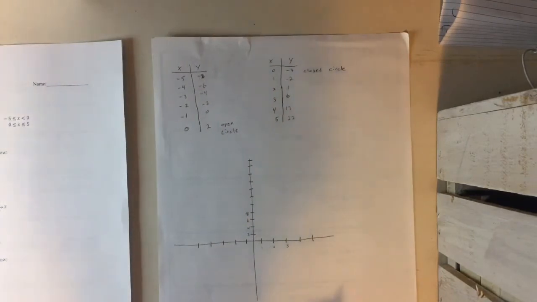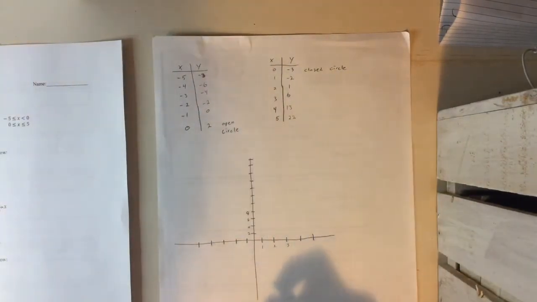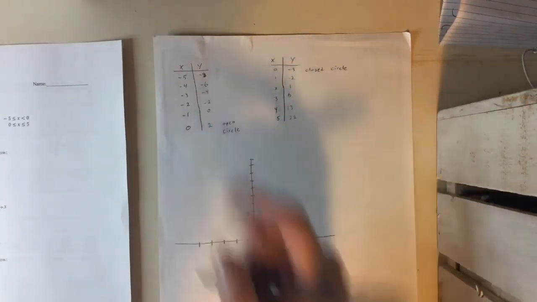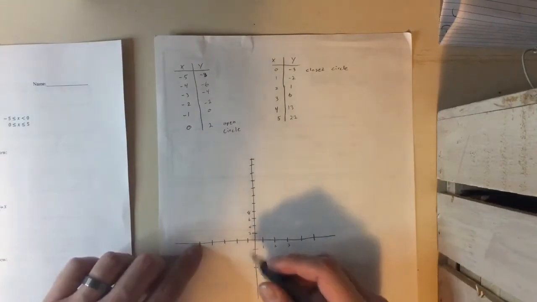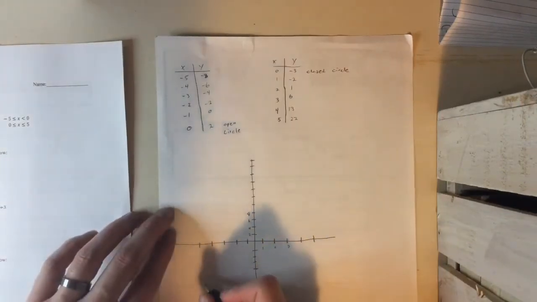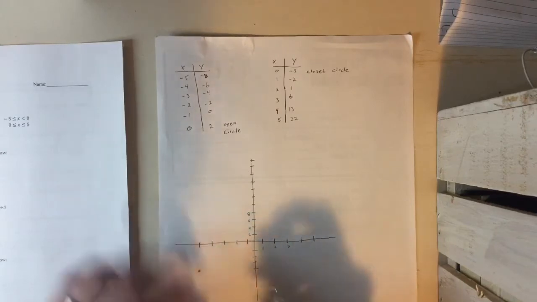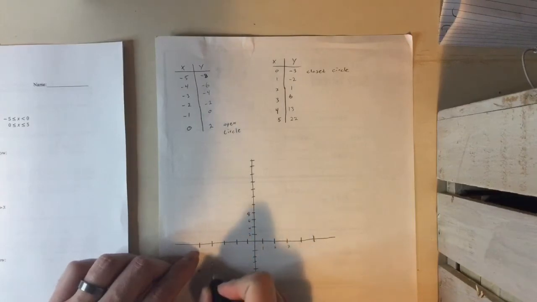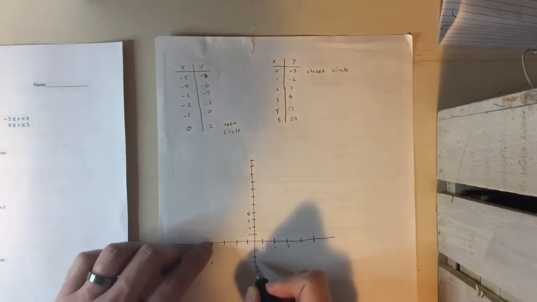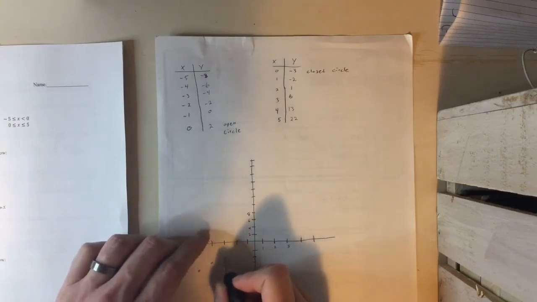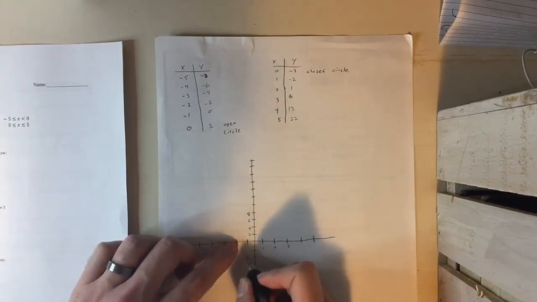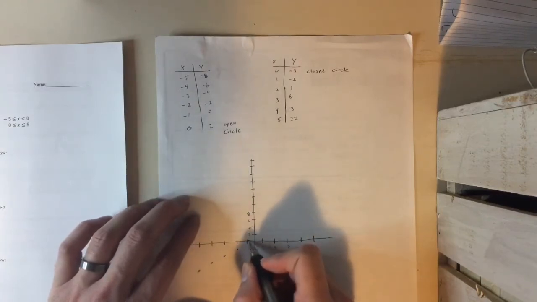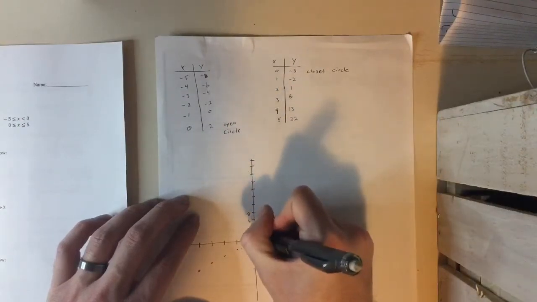Okay, so I quickly drew up a graph. I'm going to go by 2's on the x-axis and 2's on the y, 1 on the x-axis. So we'll just graph our first point. So -5, -8. So -5, -8, it would be about here. Then the next one is going to be -4, -6. And then it's going to be -3, -4, -2, -2, -1, 0, and then we'll put an open circle at 0, 2.